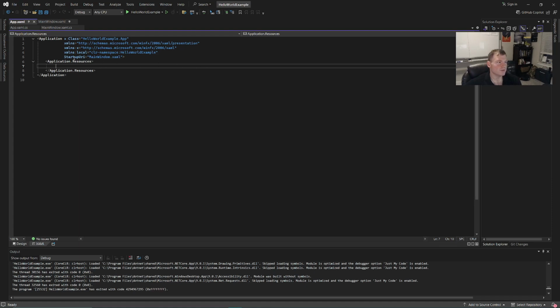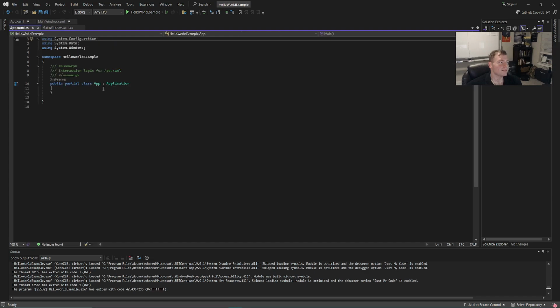You'll notice that it has specified the startup URI as MainWindow.xaml here. So if we wanted to change conventions and use a different file name instead of MainWindow.xaml, and called it MainContent.xaml, we would need to come in here and specify that we want to use MainContent.xaml, because this is the first part of the application that's actually going to execute.